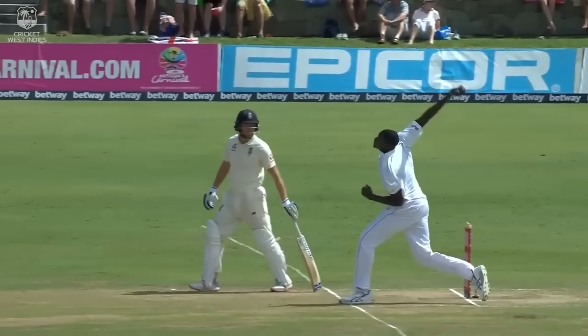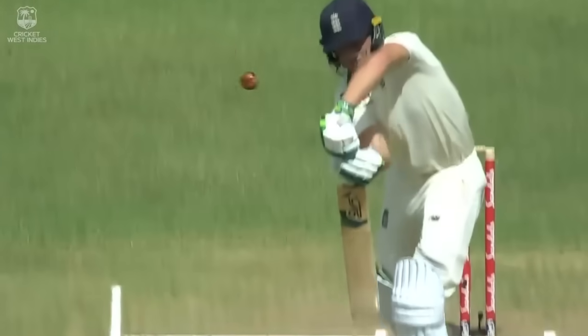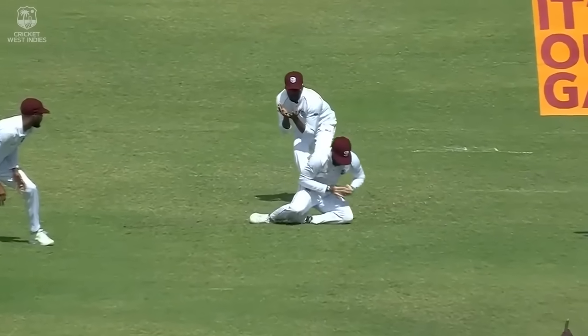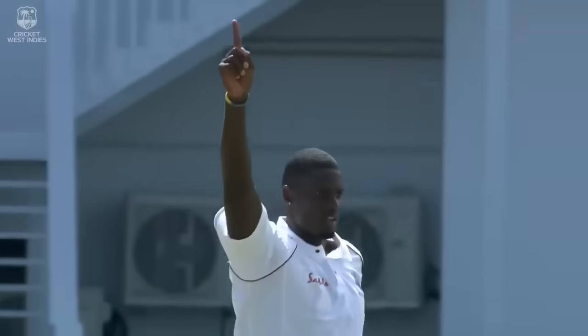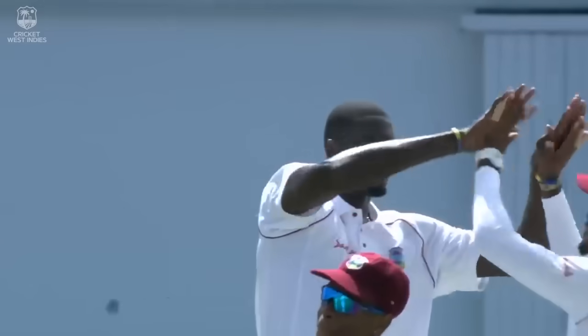But of all the West Indies bowlers, he's the most accurate, the most consistent. And when there's a bit in the pitch, he'll find the edge, as he does here. And as you say, West Indies slip catching has been solid this morning. It needs to be, it needs to back up the 4-seamers. Campbell this time in at second slip, where Jason Holder would usually be if he weren't bowling.